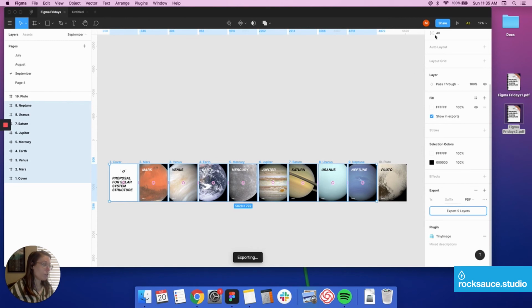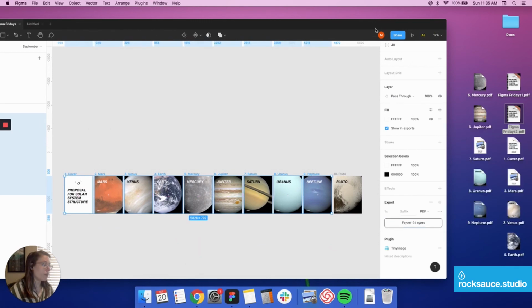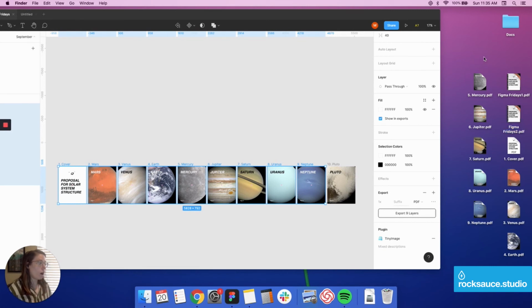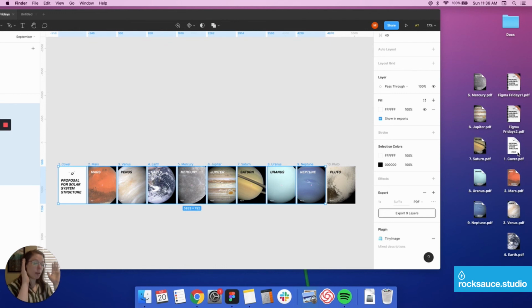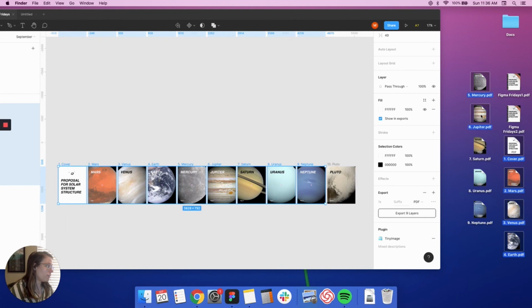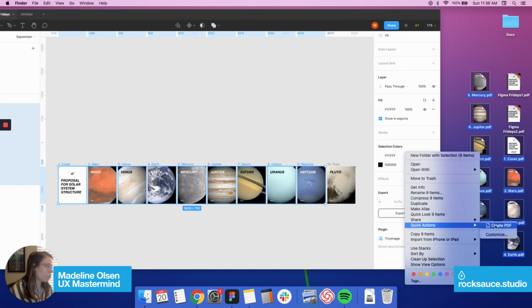And like I mentioned earlier, this is going to export each layer as a separate file. So I'm going to save them to my desktop, and there they all are. If you are on a Mac and you want to combine all of these files into a PDF, it's pretty simple to do so. If you have more than one file selected, you can go down to Quick Actions and select Create PDF. The important thing here is that the pages will end up in the order that you select them when you are highlighting these pages. So I'm going to click, hit Shift, and I selected 1, 2, 3, 4, 5, 6, 7, 8, 9, and then I'm going to right click and Quick Actions, Create PDF.